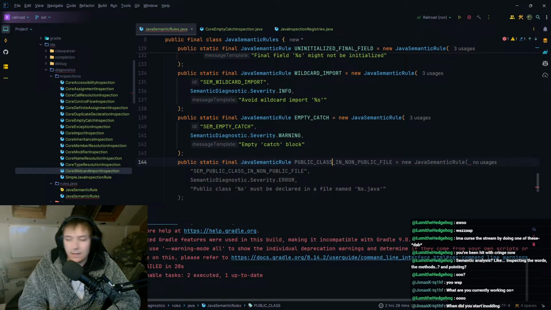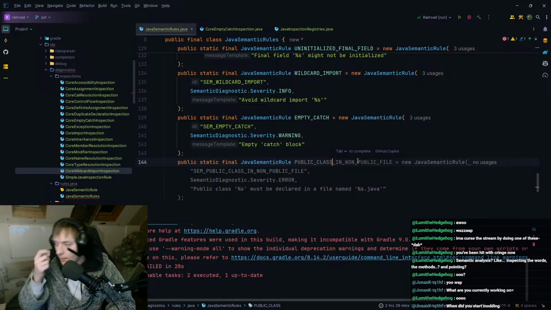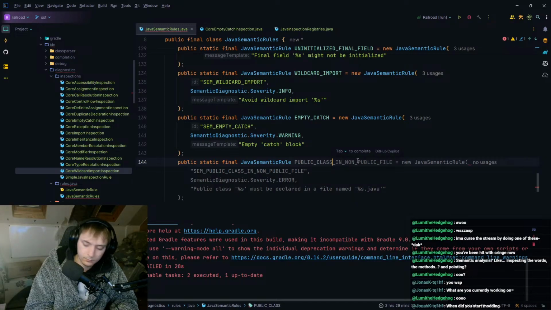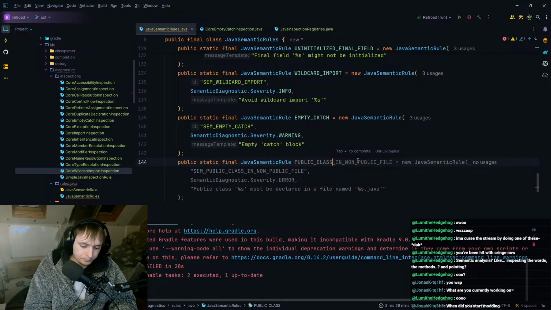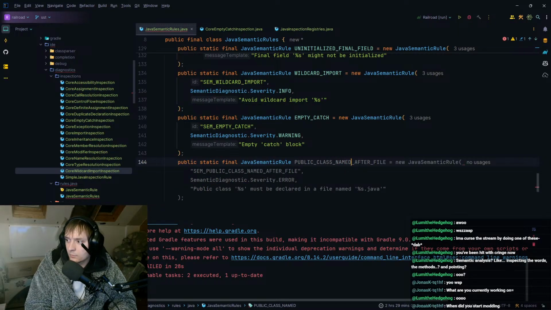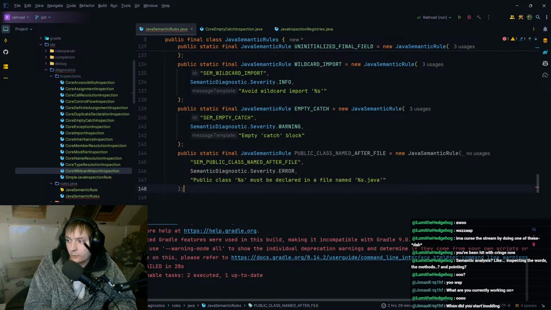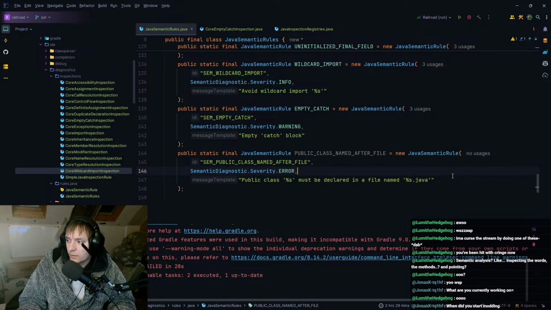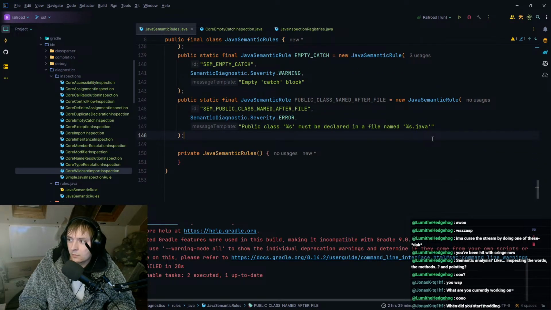It's not really correct, is it? It's not that the file isn't public. That doesn't make sense. The issue is public class named after file. That's better.